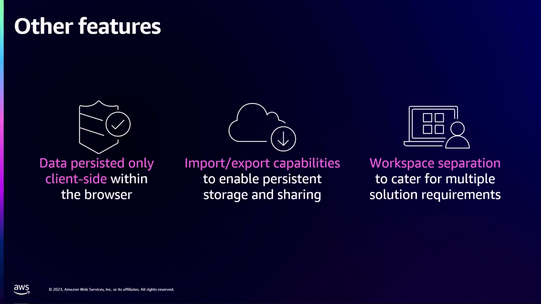Also, what Jesse highlighted is this is 100% browser storage. If you open up DevTools, you're not going to see any API calls anywhere. We did this very deliberately because we consider your threat statements to be 100% your data, and you want to keep that within your control. To be able to support sharing and persisting outside of the browser, it supports exportation to JSON that you can then persist elsewhere, for example, in your version control, or share with other colleagues to continue work on the threat model. It also supports workspace separation, so you can work on multiple threat models at a given point in time.